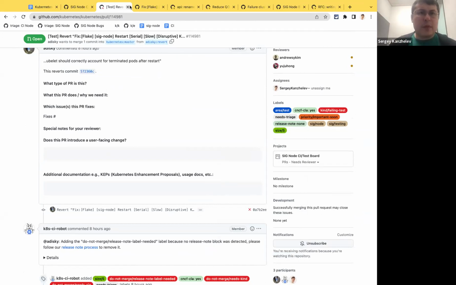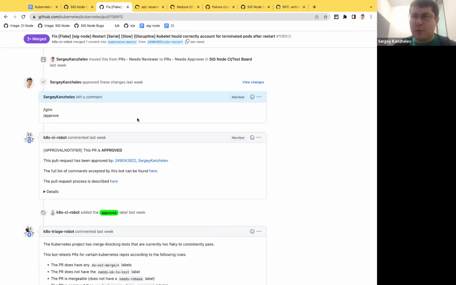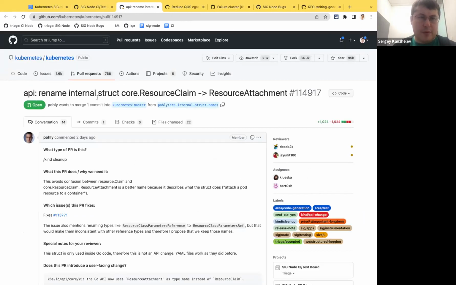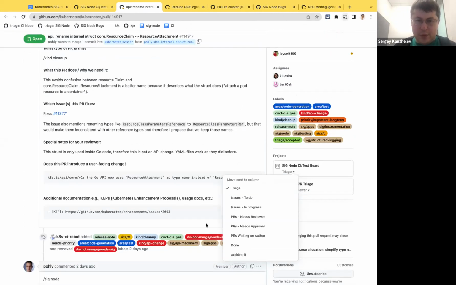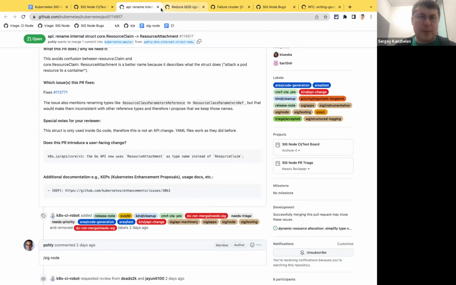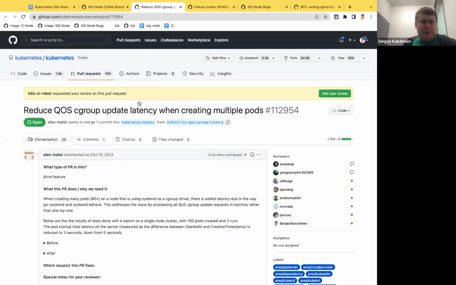Something was broken with the previous fix. Resource claim to resource attachment. Yeah, I think it's unrelated to us. Quality of service cgroup update latency.